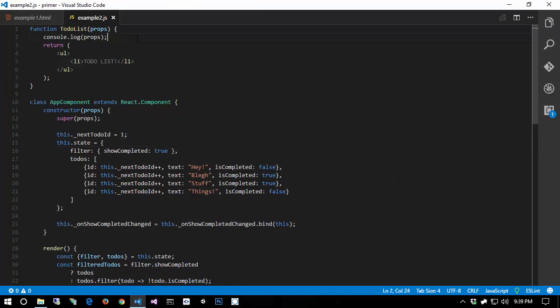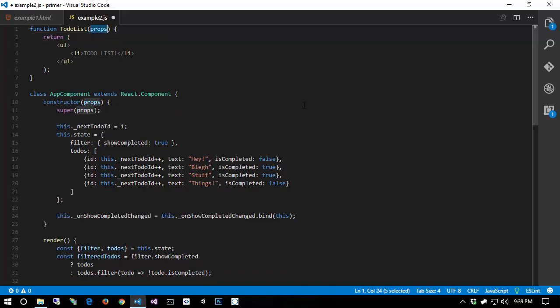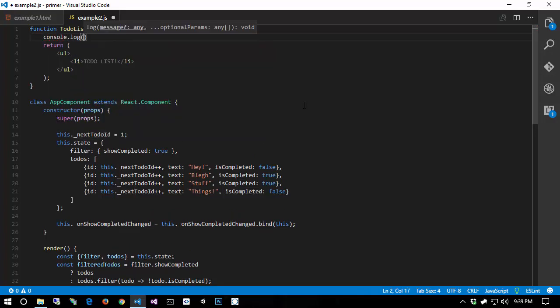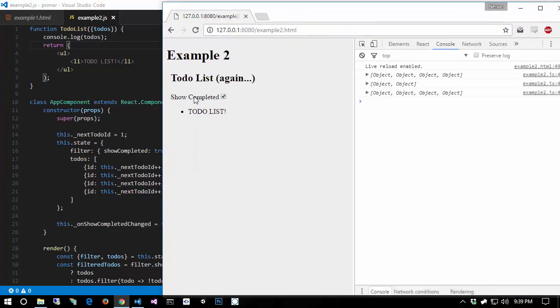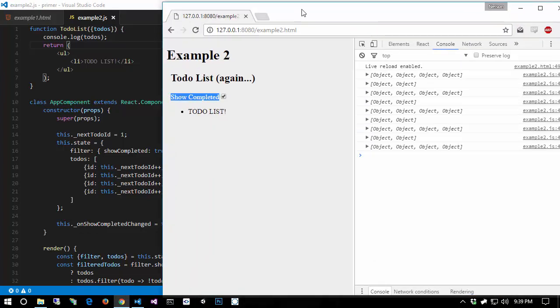There's one last thing about stateless components, and this is just a matter of using the destructuring operator. I often do use object destructuring inside of stateless components. So I open up curlies here, and I do to-dos, and now I can console log out to-dos. So those curlies are important. I'm destructuring the parameter. Again, I talk about destructuring and using modern JavaScript today where we go over ES 2015 features. But as we see, we're now just rendering out the to-dos.